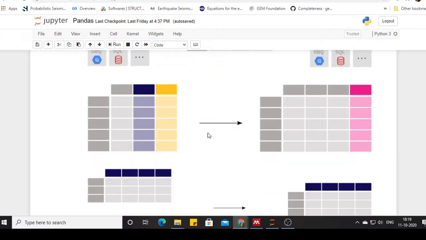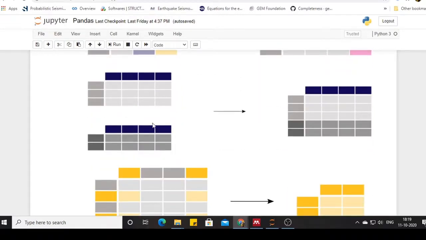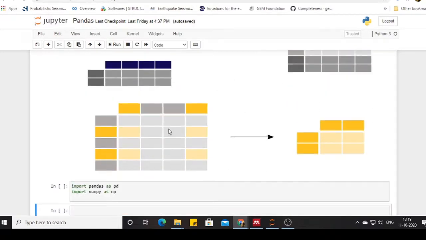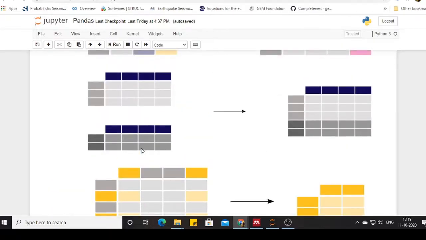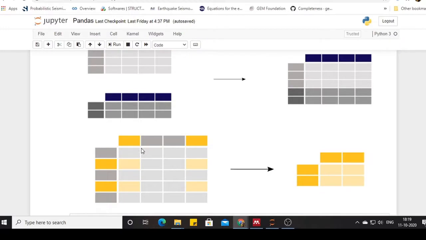Apart from that, we can also create new tables, as you can see here, or add a column or a series to an existing data frame. Also, we can merge two data frames and create an entirely new data frame, or extract a part of the data frame and create it as a separate data frame again. So it's quite versatile, and it's very easy and comfortable once you get the hang of this library.